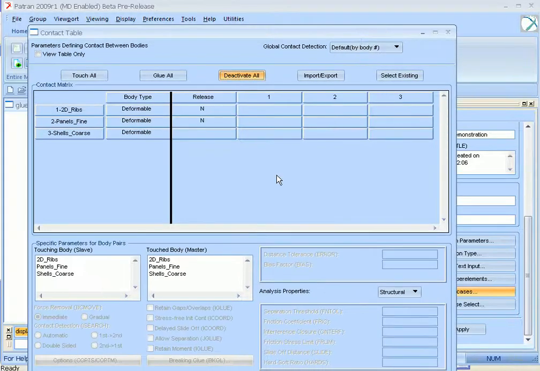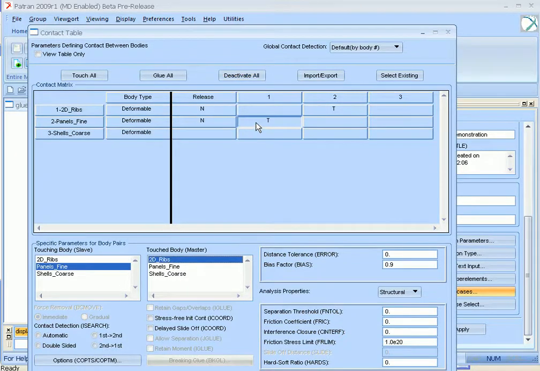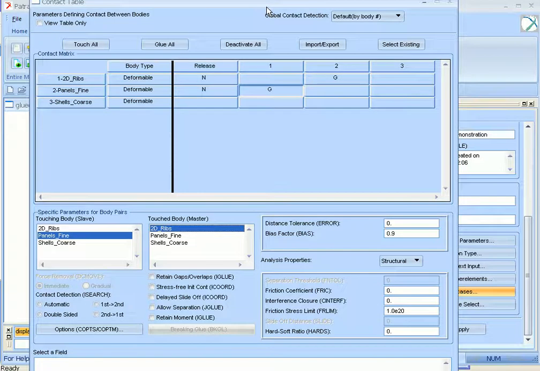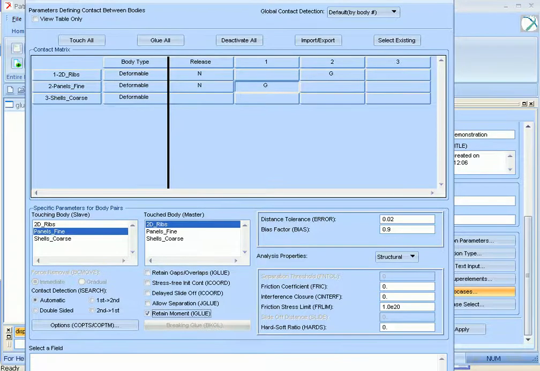I will deactivate all and between the panels fine and 2D ribs, I'll double click to create a glued contact. T stands for touching contact, and G stands for glued contact. We can specify the distance tolerance, and I'm going to select automatic and retain moment in this case.